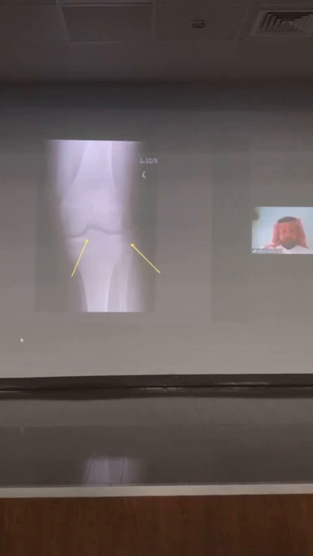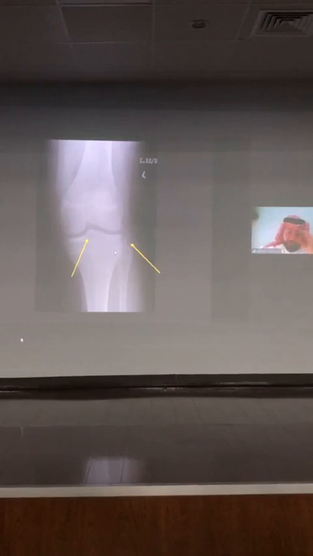Again, this is an example of a patient. That's why in pediatric patients, when you get an X-ray of the knee with a history of twisting trauma, you really have to look closely, because you can miss those findings very easily. Here, you can see that the tibial spine is avulsed, there's a lucency at the bottom of this medial eminence, and there's also a Segond fracture. Segond fractures are tricky, they're not easy to see. If you do not look for them, you might easily miss them. So you have to have this subconscious feeling that you have to look for it.